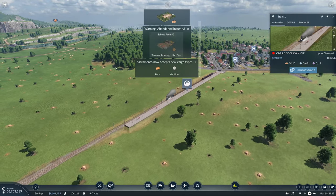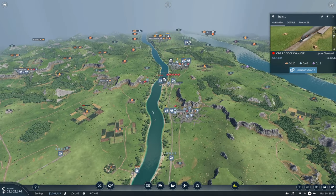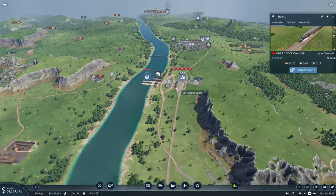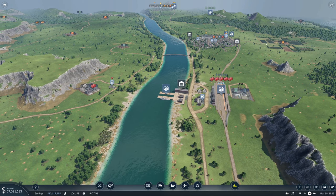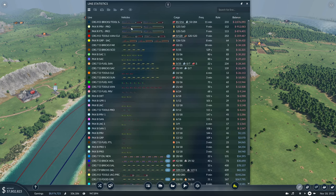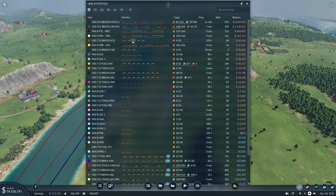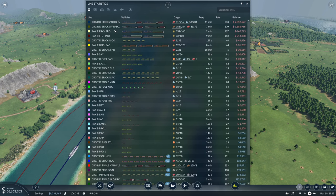So yeah, there were a few things that happened there. Sacramento wants food and machines — didn't it already want that? Yeah, it did already want that. Now, what are we going to do today? We are going to mess with our passenger lines a bit, because the passenger lines, as you all know, are absolutely not making money — none of them. The Vancouver-Cleveland line I think will start making money, but the passenger lines just don't make money. The rail delivering bricks and tools — I would like that to start making money, but it's just not right now, which is frustrating.